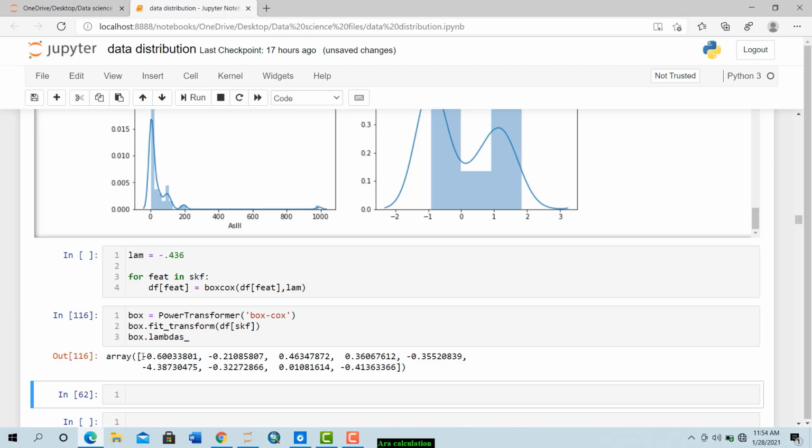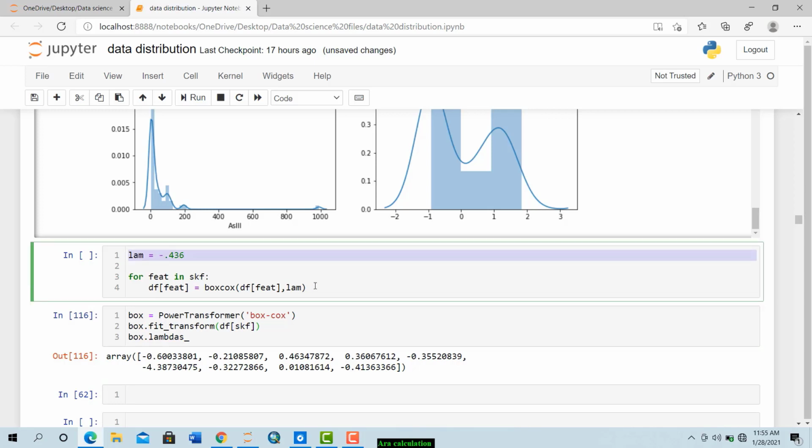Now you can see for the first parameter the best value was 0.6, and the last one was minus 0.41, that is for arsenic. And there's another way of Boxcox transformation, where you can use just a single lambda value for all of the parameters. This way you can do that.